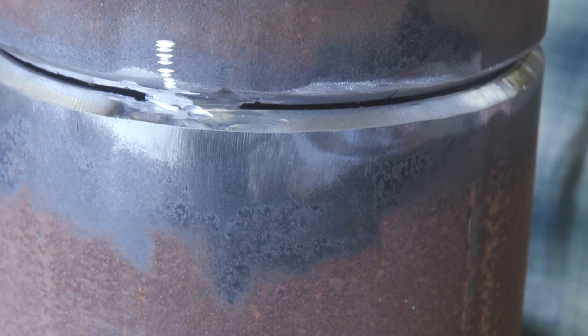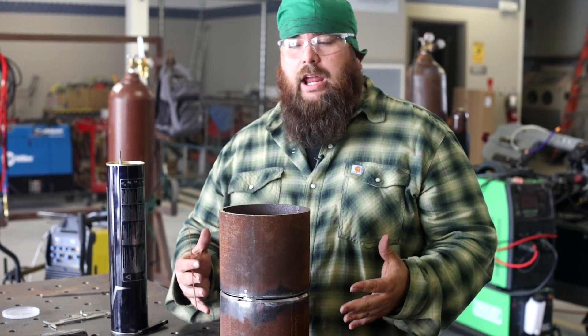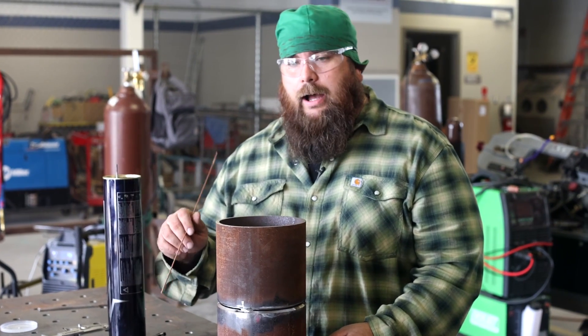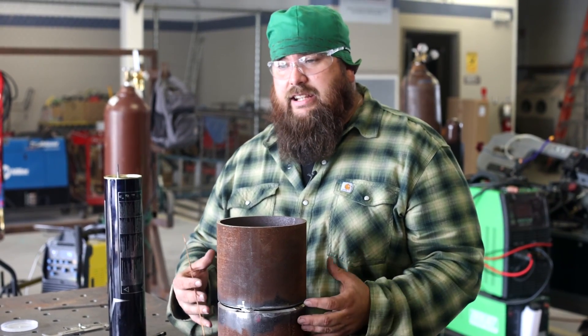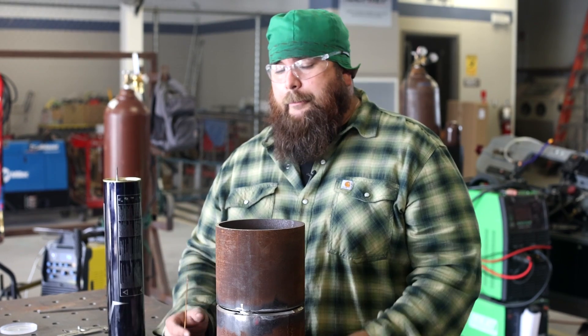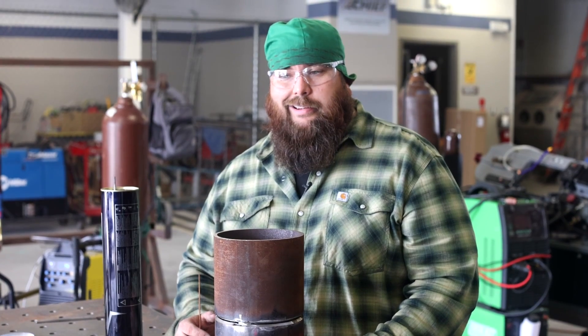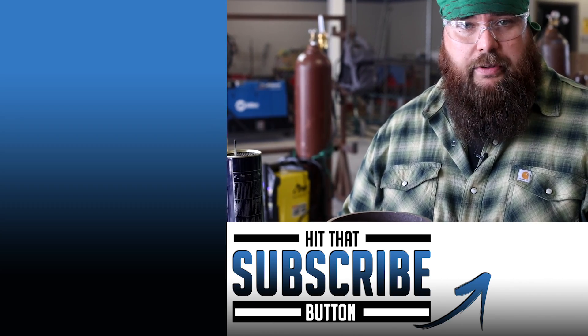This is how I tack up a 6010 root pipe — really just a little bit of prep on the root face, and the gap would change for TIG. I make this as consistent as I can every time. I hope these tips help and will help you pass that next weld test. If you're having trouble with your root, more than likely it's your consistency and fit-up. If you can make your fit-up more consistent, you can start diving into other factors like amperage and technique.